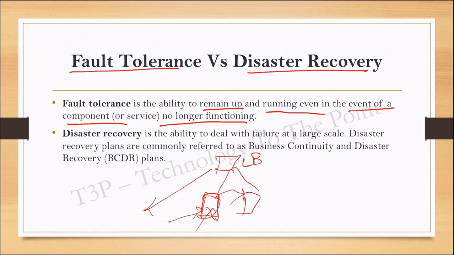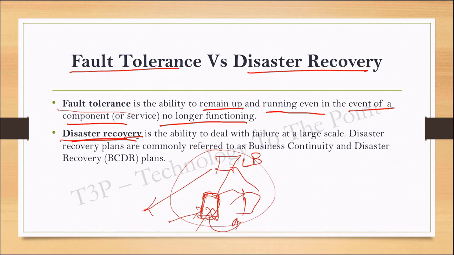So you will have a small-scale failure. It means your system is not fully down, just some component of your system went down. Because of that, your load balancer moves the services from the unhealthy resource to the healthy resource. So this is known as fault tolerance. In this way we can say our system is fault tolerant.